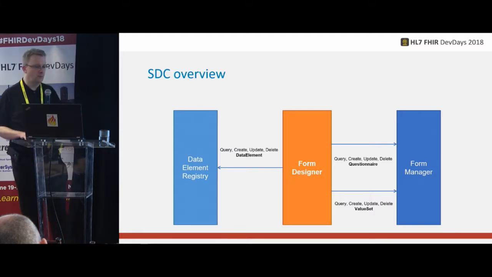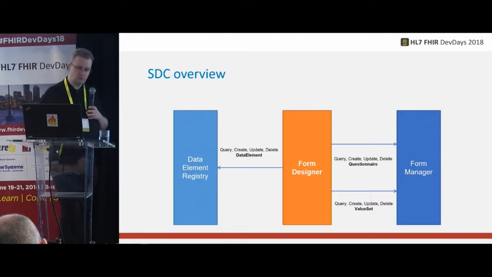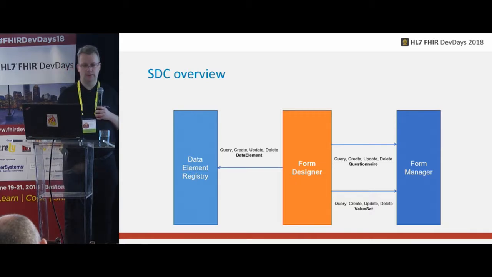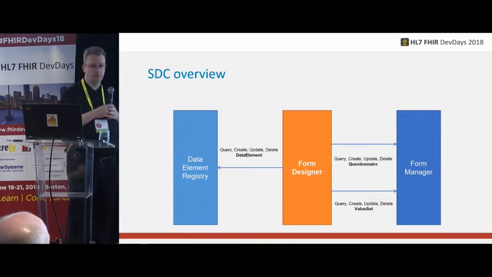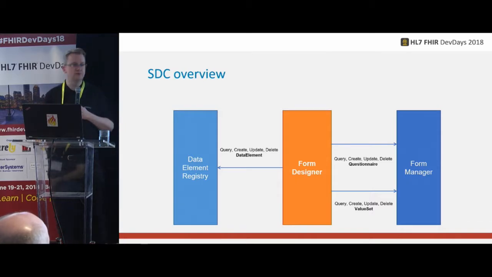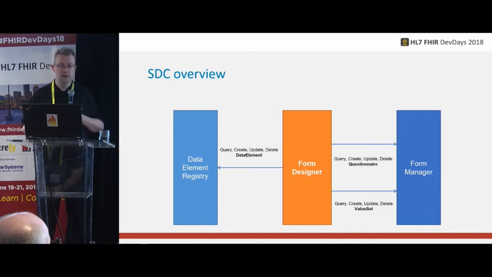The SDC model is relatively simple. We have a form designer that can create forms. They then reference a data element registry that tells them what are the data elements that could potentially be used. And then you have a form manager that handles the ability to maintain those questionnaires and maintain those value sets. And then on top of that, they have the ability to actually do form population.